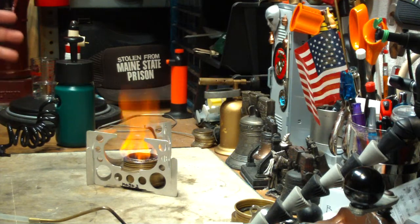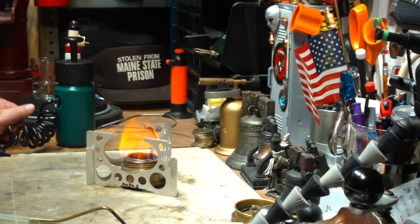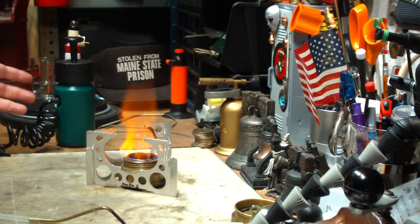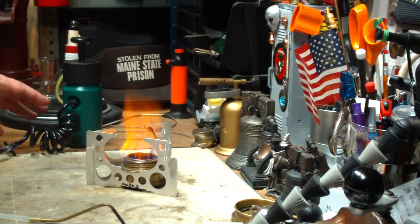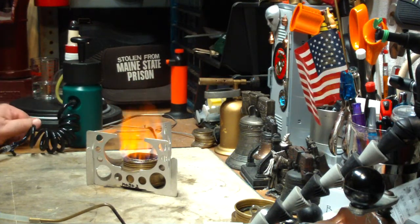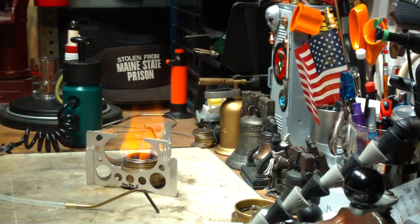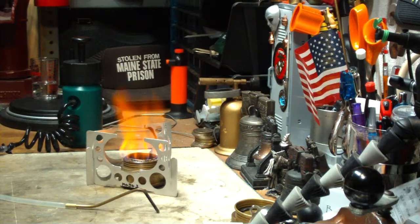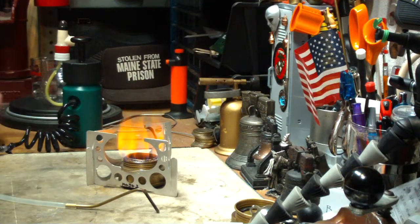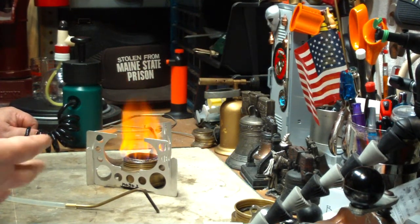Now, I can't guarantee that other pumps like this — there's all kinds of different ones out there on the market — won't dissolve in alcohol. But like I said, this one's been going for a week under pressure and nothing's happened to it so far. So I like this; this might be a good idea. I still like the old idea with the bubble pump for something where you're just making a meal or whatever, but this might work for emergencies. So I thought I'd share that. I look forward to your input, questions, remarks, and helpful suggestions.